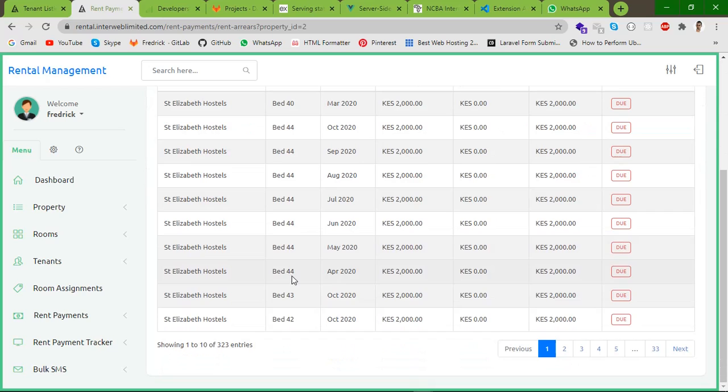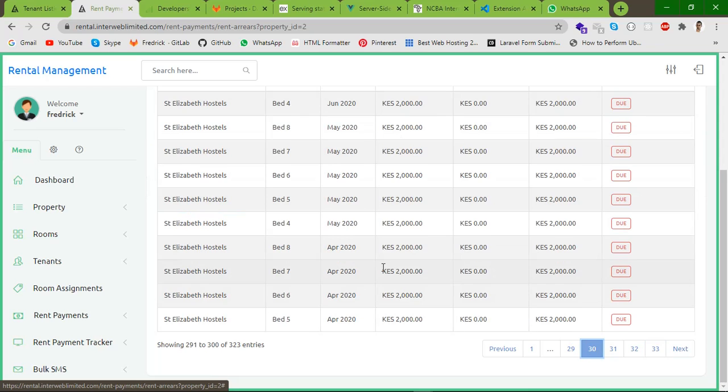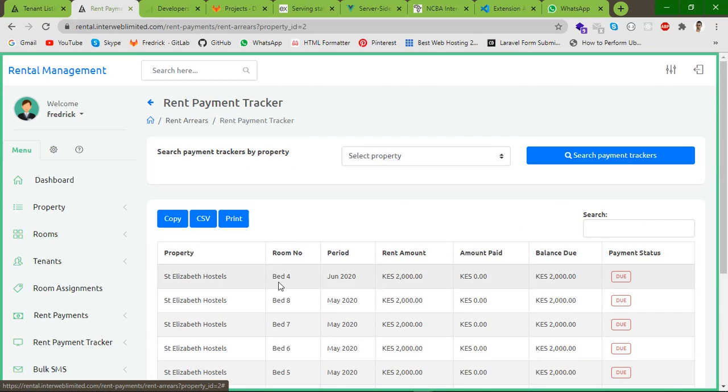So now basically this one was for a hostel, for example, whereby the rooms were basically the beds. So in one room you've got four beds, and each student only pays for the bed.